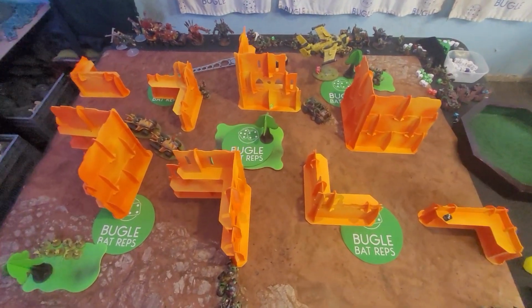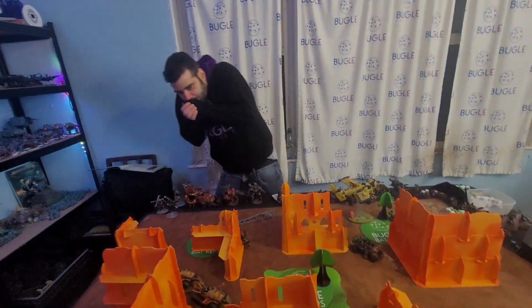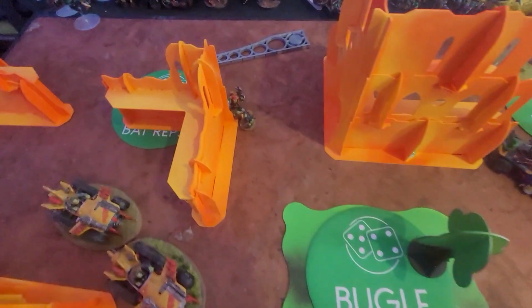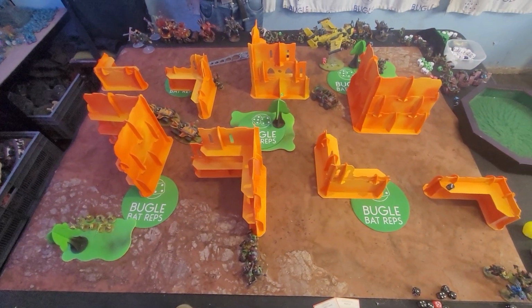Okay, things happened. So charges are in here. They failed to kill all three. One buggy was left on two wounds. Buggy hit back, killed a couple of boys, and then it ran away on a 6 on morale, again for the second time in this game. Commandos picked up the bike, and that is it. So we'll come up with some points.